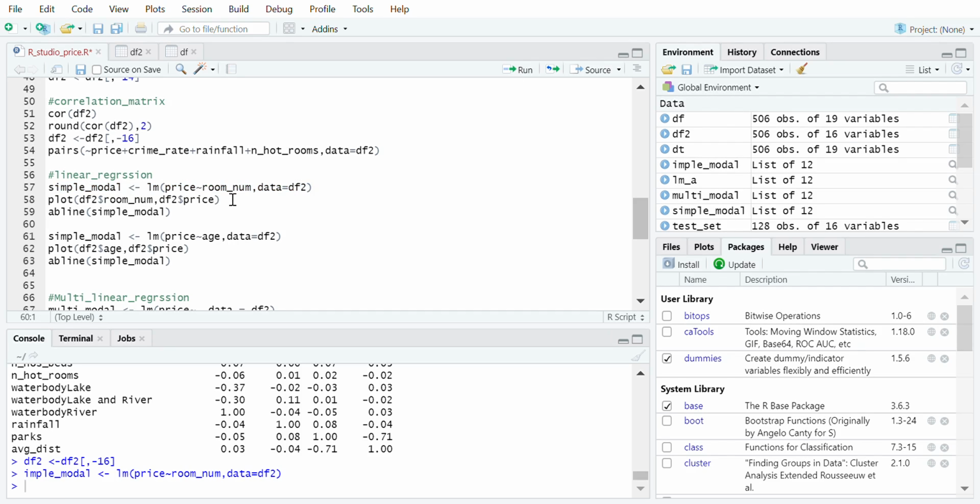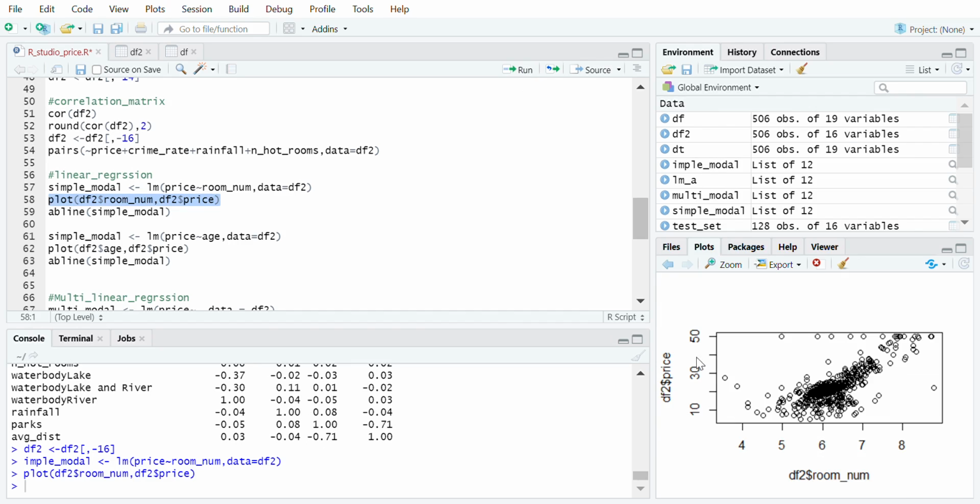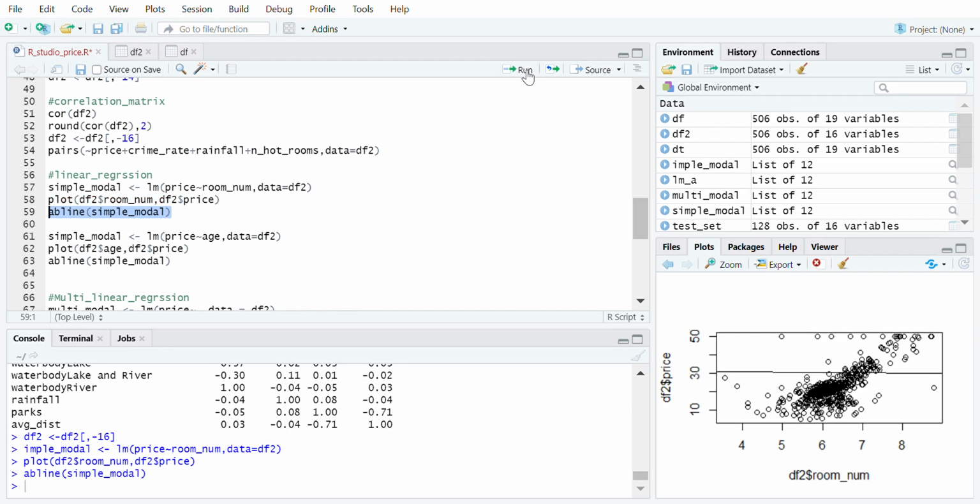I'm taking just room number and using this I'm creating a simple linear regression model. If you see, I'm just plotting this price and number. See, this is a linear relationship. We have found this. We have to make a line, AB line.